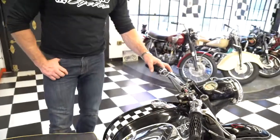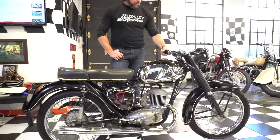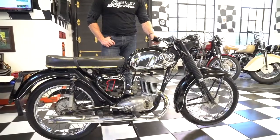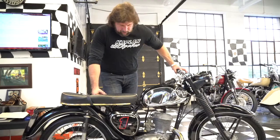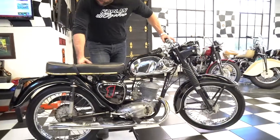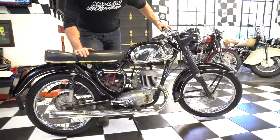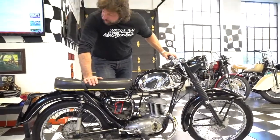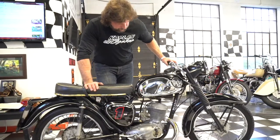A little TLC — get it running again and you've got yourself a world-class antique BSA that's only going up in value. These are rock solid investments. They are going to outpace the stock market because they get more and more rare and hard to find in beautiful original condition. This is the original paint on this motorcycle — I'm 99.999% sure. Original paint, and that's what makes it worth a lot of money.